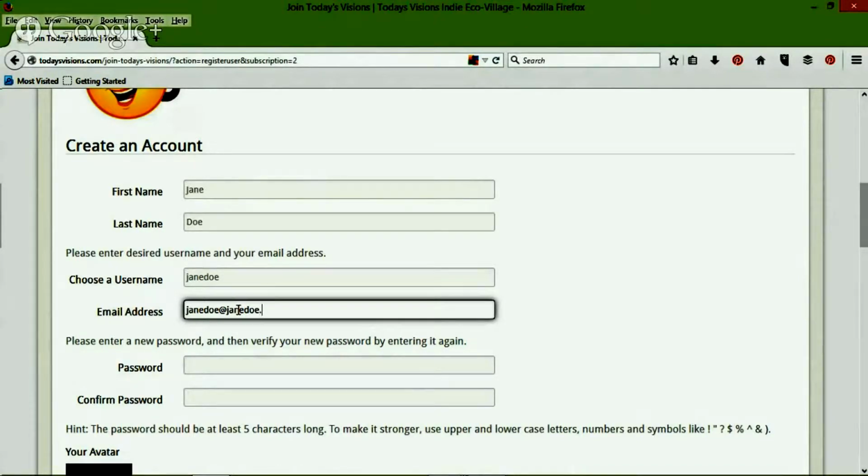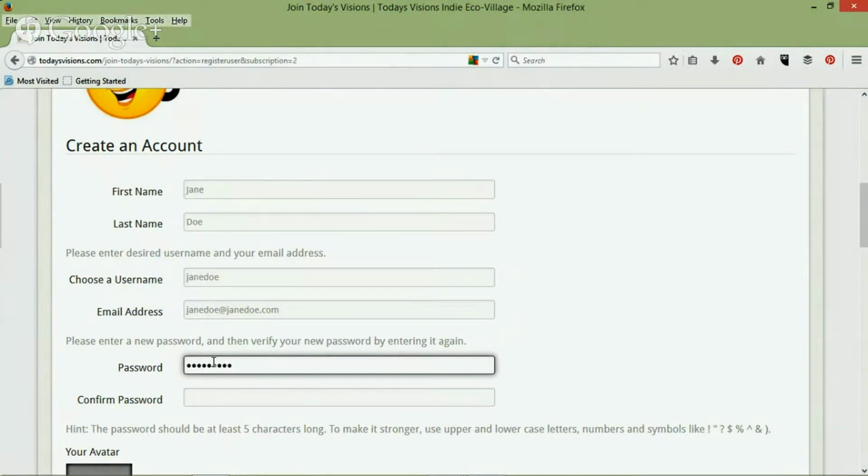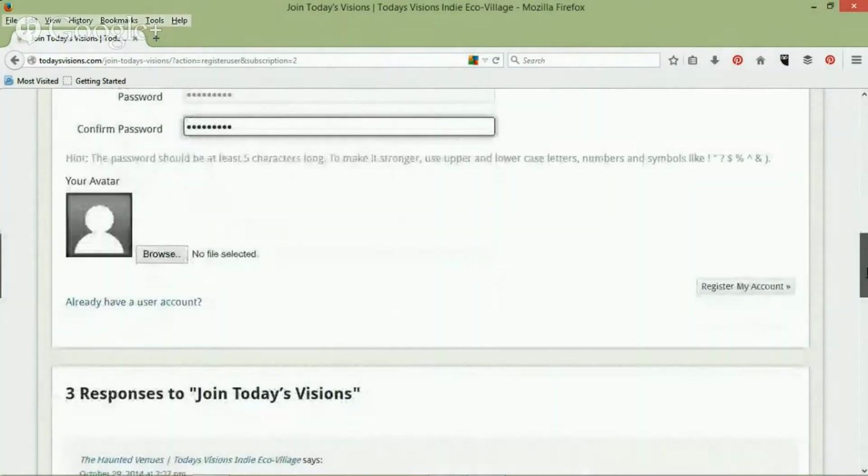And if there is a Jane Doe at janedoe.com, I apologize ahead of time. You should. And if she's a Jane Doe at janedoe.com, she deserves all the harassment she's going to get. Agreed. Too easy to steal that account. Jane Doe at janedoe.com. Yeah.